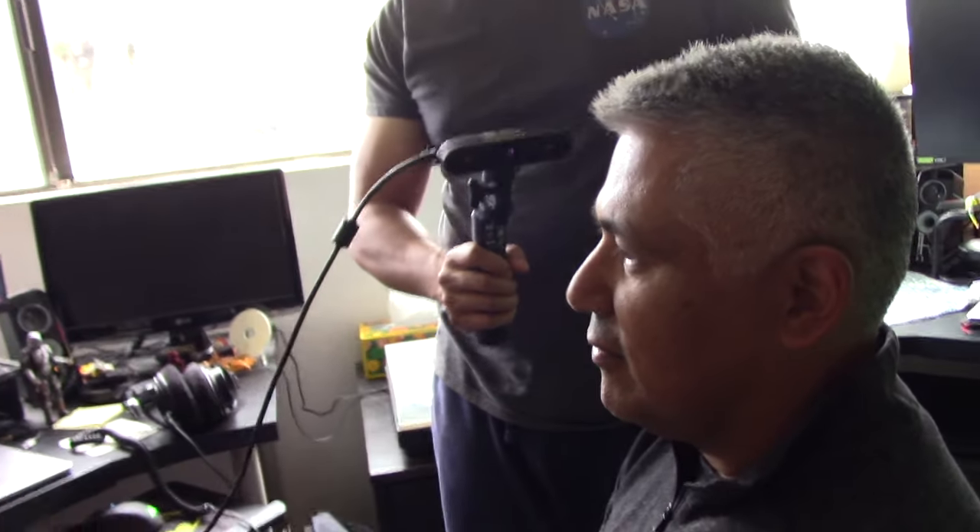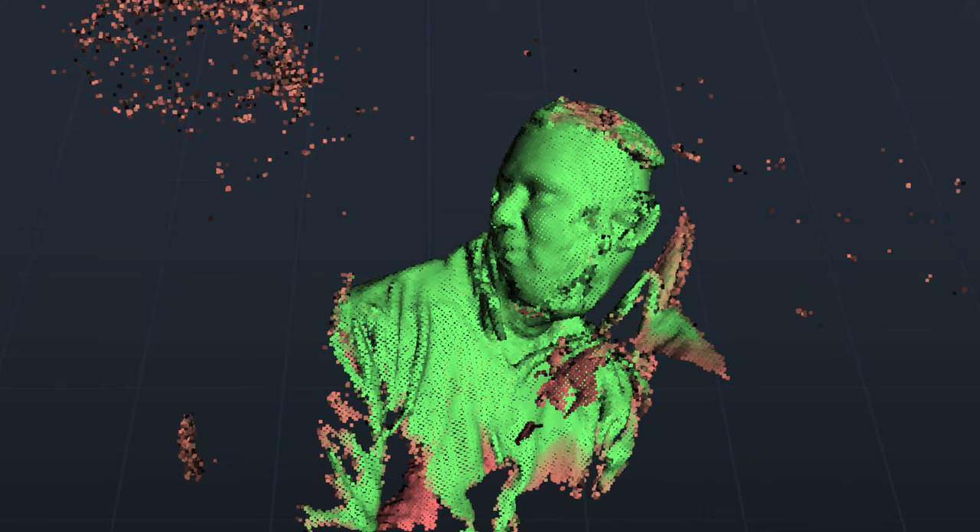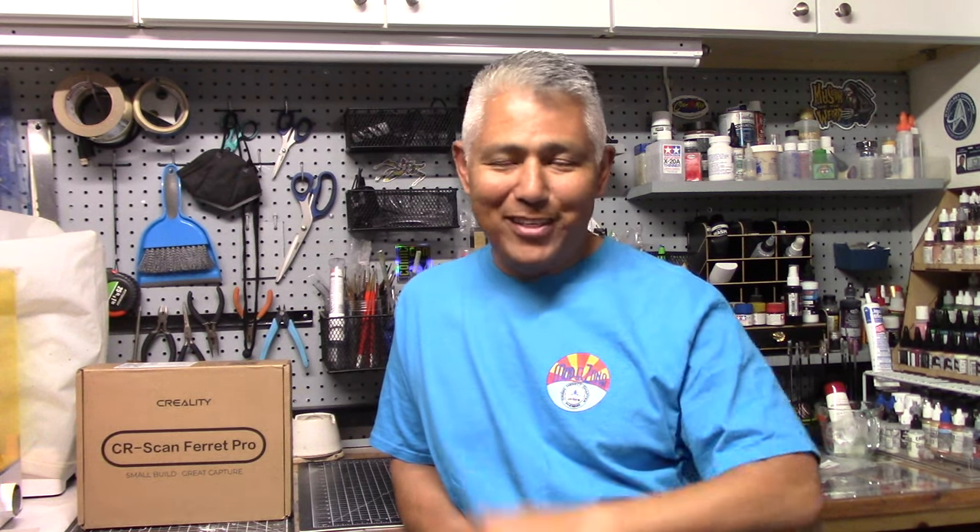After creating this piece, I did a couple of other things, including scanning model parts, which I'll get to in a moment. But first I wanted to show trying to make a bust of myself — I was hoping to create and print and paint it by the end of the video. My son helped me try to get a scan, but unfortunately we had a bit of trouble. We ended up with scans that first looked like I was in a transporter accident, and another that looked like I'd contracted the virus the Founders were given in Deep Space 9. It had trouble scanning areas around my hair, perhaps because it's white and too reflective. It probably just takes more practice.